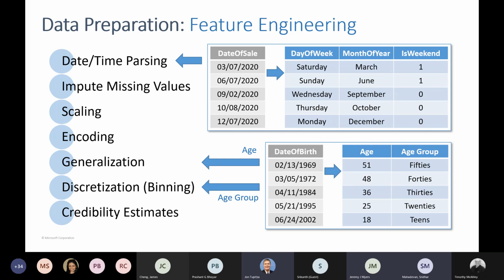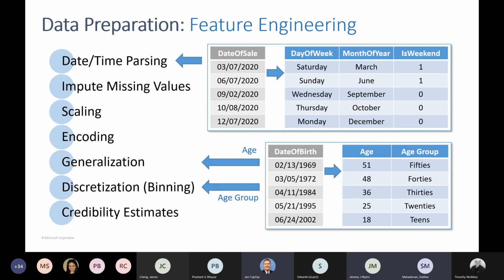Scaling and encoding: scaling is where I take data that I may have in numeric columns where their range is all over the place, that some could be all negative and some could be all positive. And what we want to do is either push it into -1 to +1, or between 0 and 1, or to distribute it normally. In other words, it would have a mean of 0 and a standard deviation of 1. We might want to take small, medium, and large and turn it into 0, 1, and 2, if you will. That's an example of label encoding. We might want to generalize data where we take a birth date and turn it into their age. And even that may be too many. We might want to put those into buckets or bins using discretization and create age groups.